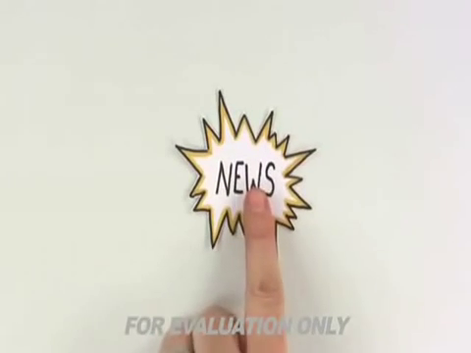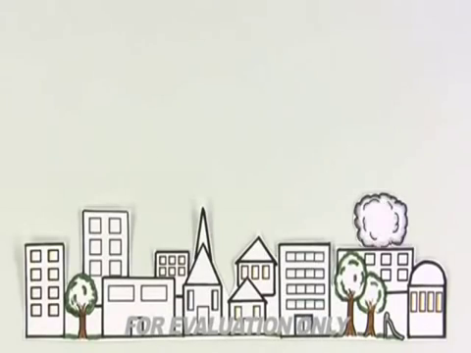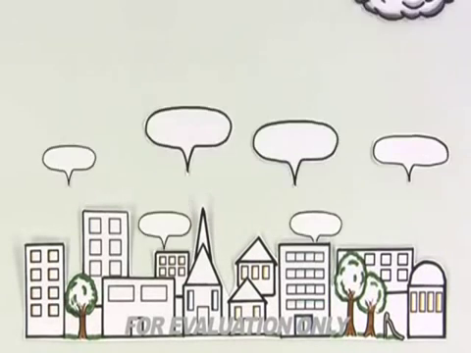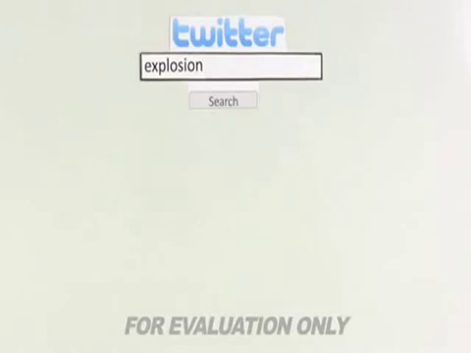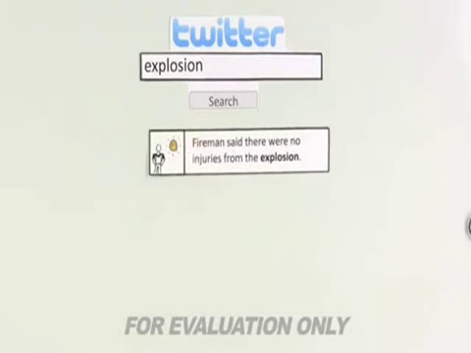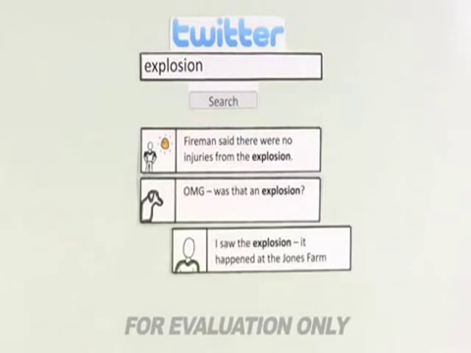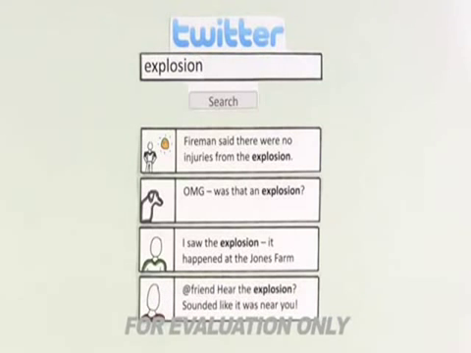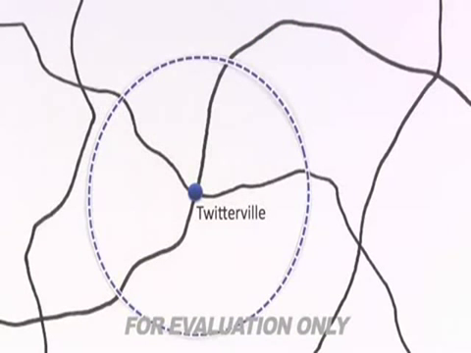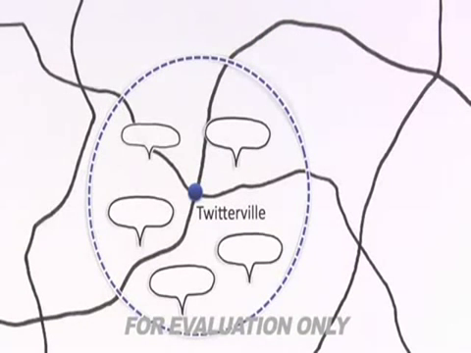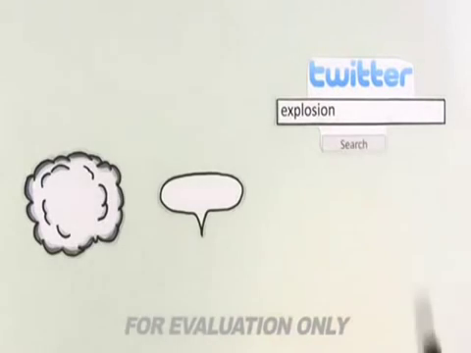It's also a great way to learn about news. When an explosion is heard outside of town, the townspeople report it in real time. This means that Roy can check Twitter Search to find a constant stream of information, sometimes from the very people who experienced it. He can even limit the results to tweets near a specific location. It's news as it happens.